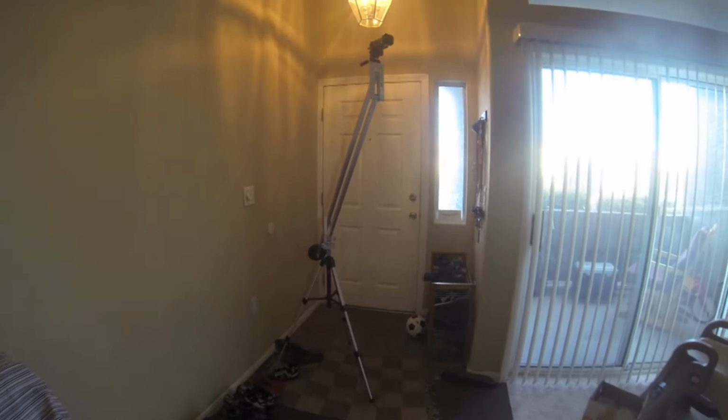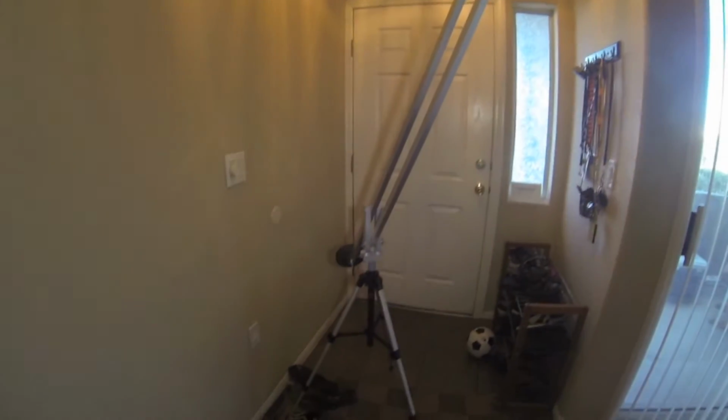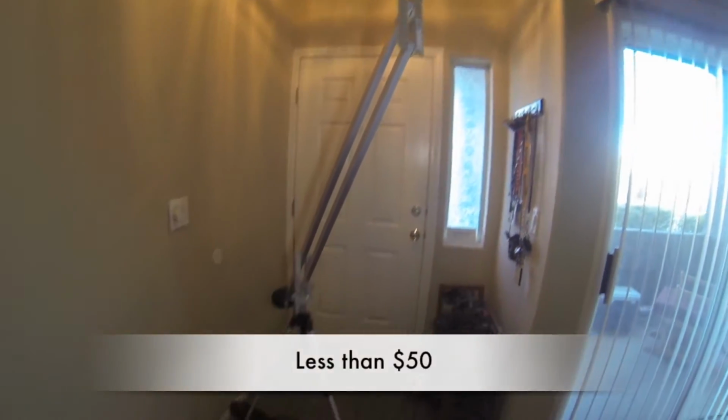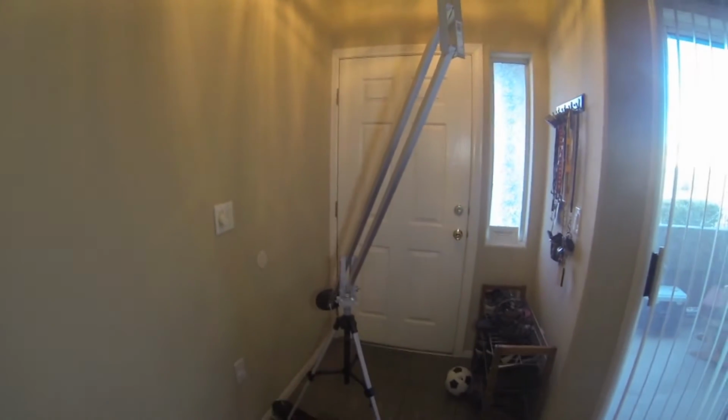This is a look at my camera jib that I made from Home Depot and Lowe's parts. You can do this for about 40 or 50 bucks depending on where you get all your stuff from. And that's including the tripod and the weights, the aluminum parts and the hardware.